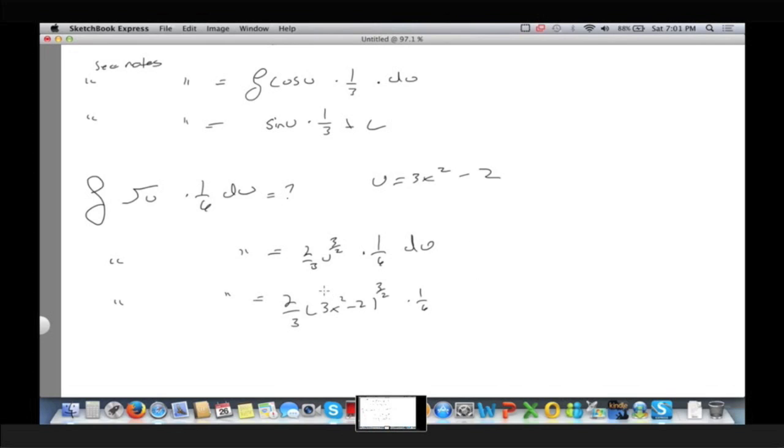So I plugged you back in. Oh, we took the anti-derivative. Okay, all done? Yeah. All right, now we still have to remember the plus C, because we're taking indefinite integrals. If they were definite integrals, we wouldn't need the plus C. Okay, I think you took that antiderivative of the u correctly.